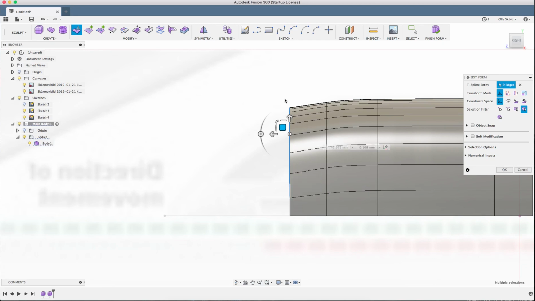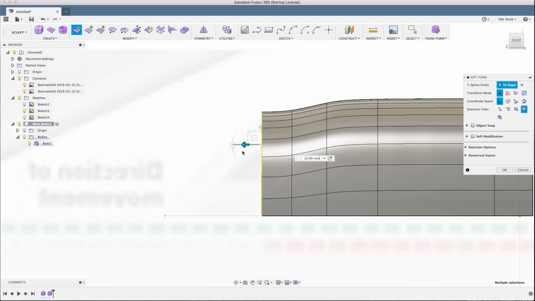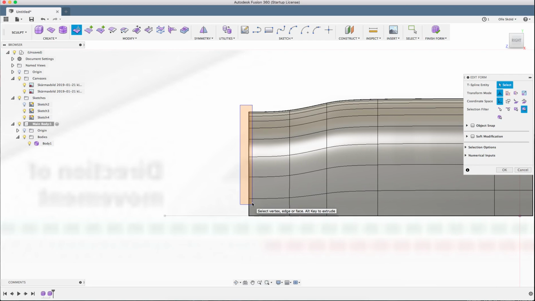So now I will mark a couple more higher up. Now it's really hard to see the shape, but yeah, something like that. And now let's extend once more and repeat the same process.